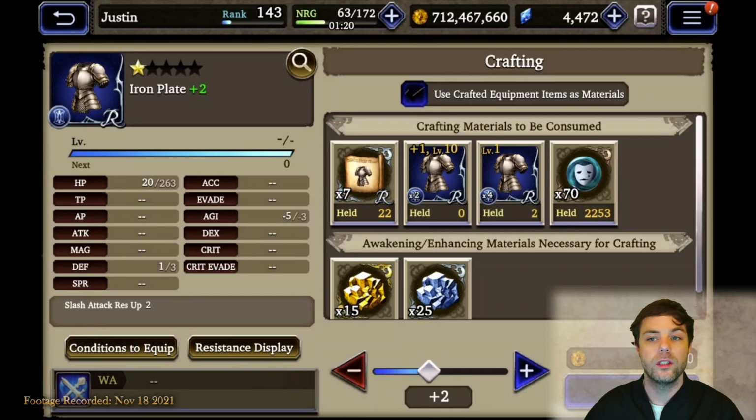Another benefit is an increased chance of providing stats when raising the equipment's level with adamantite. The higher the plus, the greater the chance per level. I'll touch on this a little bit later when I discuss equipment leveling.